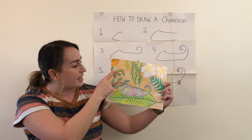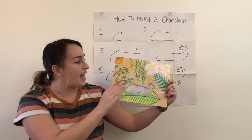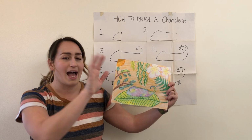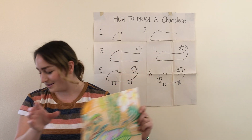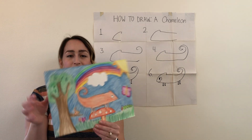There is a caterpillar on a tree, so we'll call that 4 ideas. And then there's a sunset sky, so 5 ideas there. This one is another one.